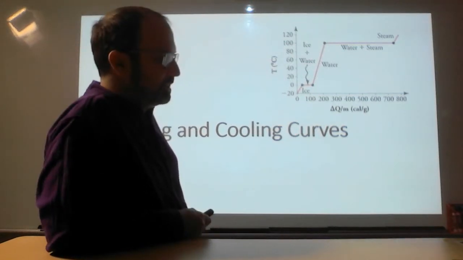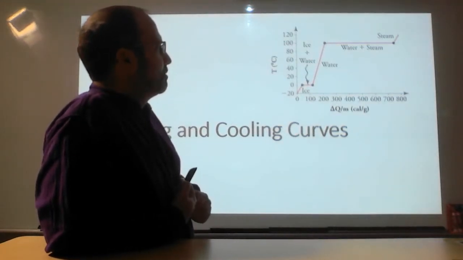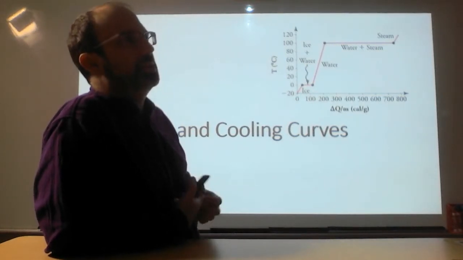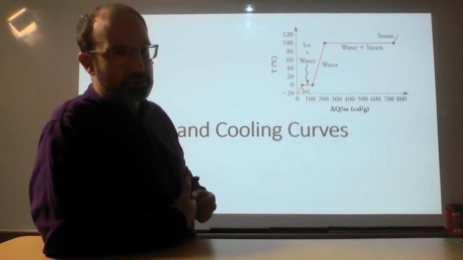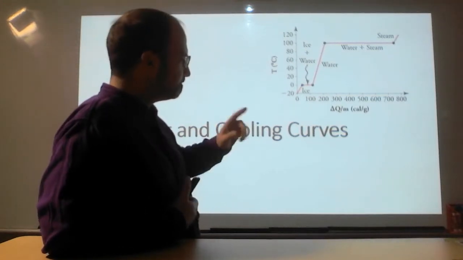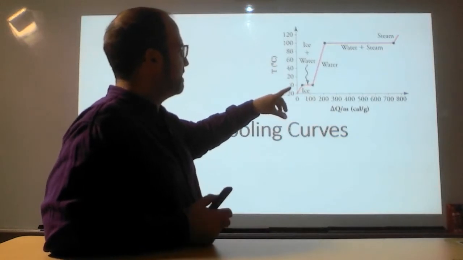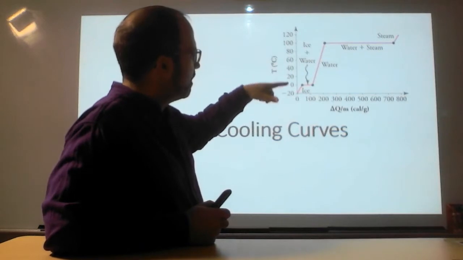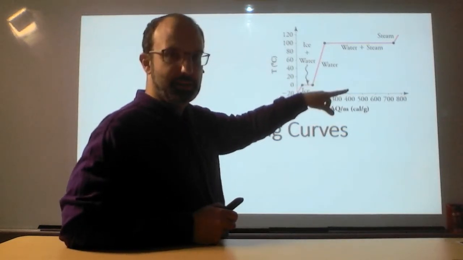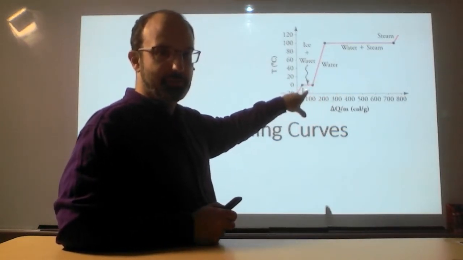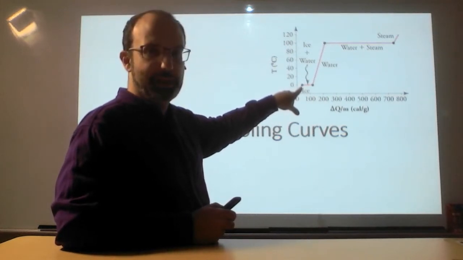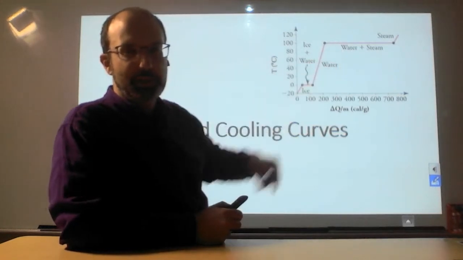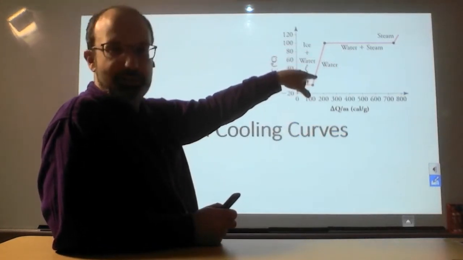Now, in the previous videos, we've talked about how in order for us to change from one phase to another, we have to give enough energy to the particles so they can overpower the intermolecular forces. And what we can see in this very quick graph in front of us is that when we are changing phase, here's water freezing or melting, and up here we've got water turning into steam, because that's at 0 and at 100, respectively.